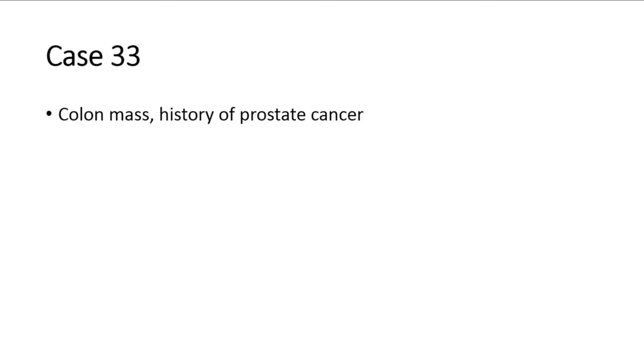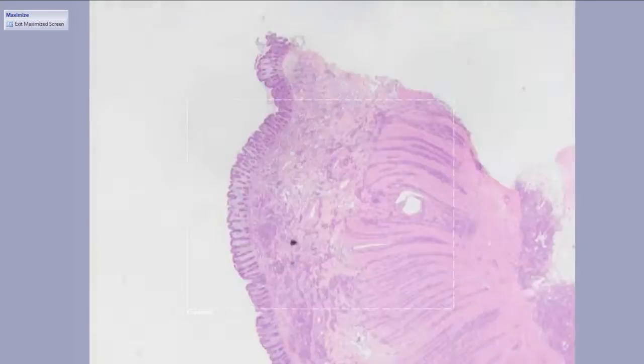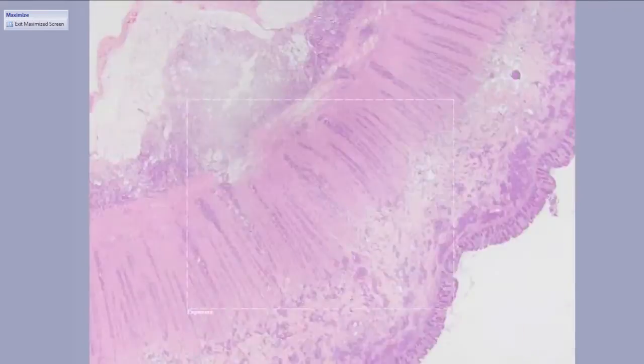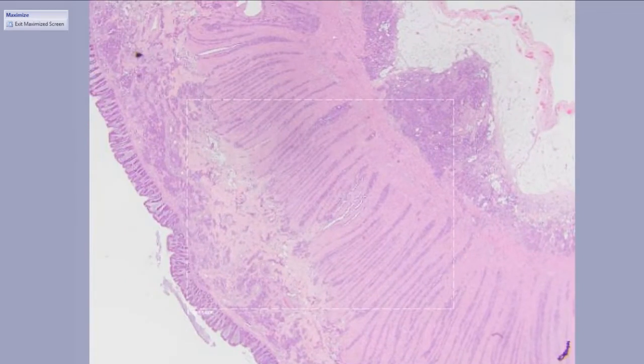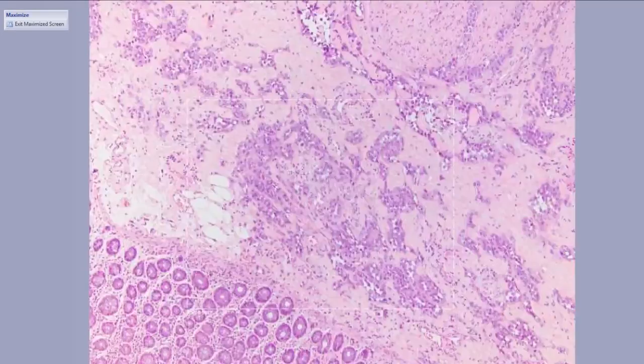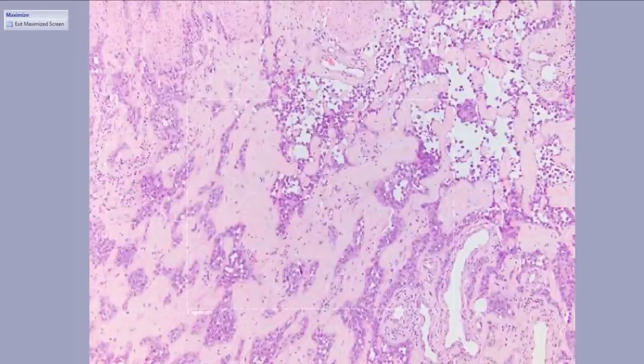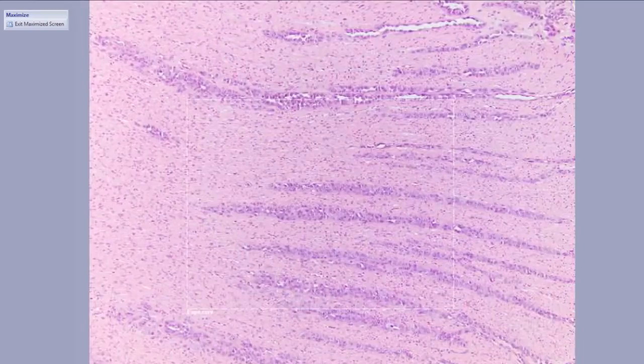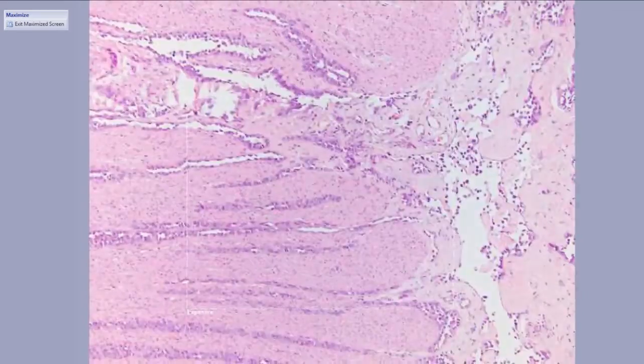As I mentioned, vascular lesions in the GI tract are fairly rare overall, but I've got 2 to show you in the colon. This is a colon mass in a patient with a history of prostate cancer, which means he has been radiated in this area, and then he unfortunately developed this nasty post-radiation angiosarcoma. I'm showing this because it's a crazy case. It looks really neat, although it's, of course, quite unfortunate for the patient.